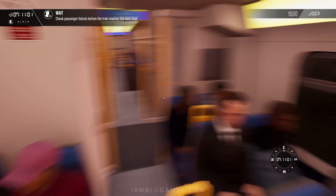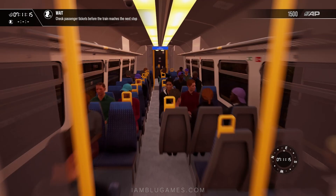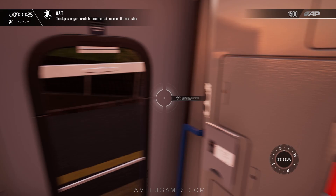I gotta hurry because we're almost there. All the passengers are good. I should mention this is an early access version of the Glossop Line DLC — we're in Train Sim World 3. What you see now may not completely reflect what you get when this goes public, so there may be some bugs. But thank you to Don Nett for hooking me up early on.